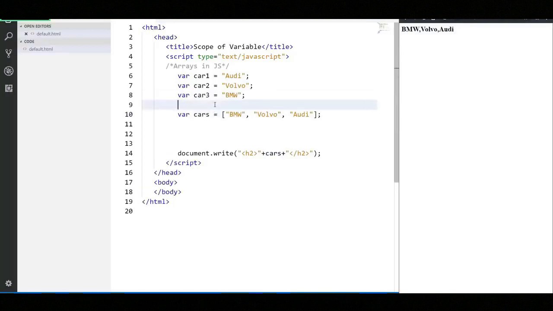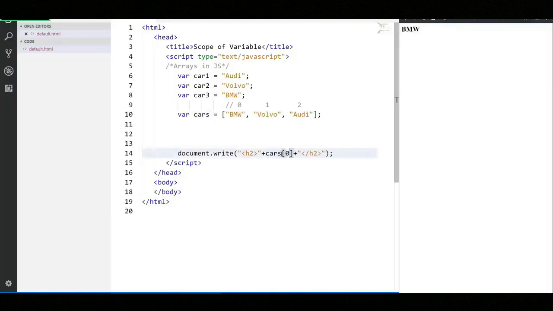Now arrays in JavaScript are indexed, and basically what it means is that every value which is stored is at a position. It starts from 0. So BMW is at the 0th position, Volvo is at position number 1, and Audi is at position number 2. This is how the indexing happens. It starts with 0. So if you want to individually access any value, let's say you just want to access the first or the 0th element in the cars array, what you do is in the output you just put in square brackets the value that you want to access.